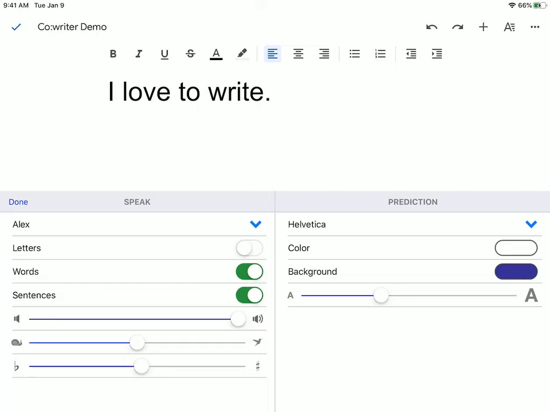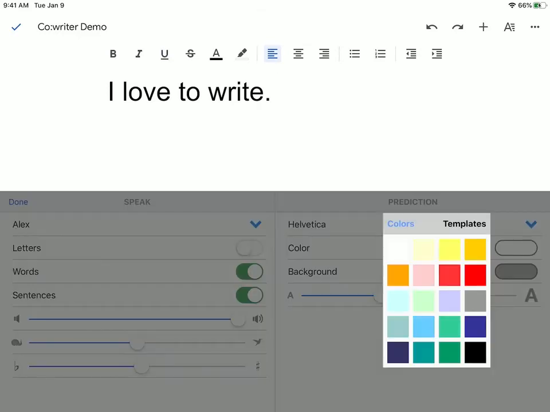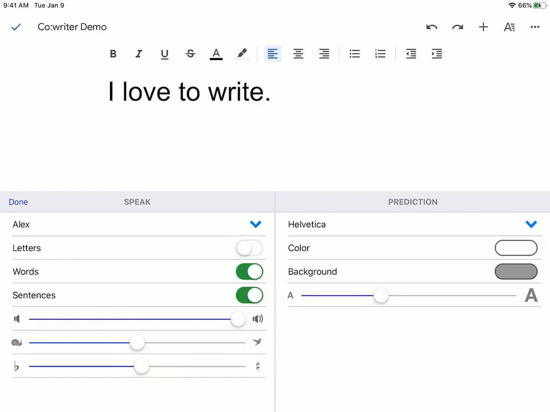And then on the right here, this is where the students love to be able to customize their toolbar. Some students want it to look very much like the regular iOS keyboard. And so in that case, I just have them do white letters with a gray background. But others really like to pick their favorite colors or their favorite sports team colors. And students have a wide variety of choices for that. They also can then increase or decrease the size of their words in their prediction bar. By default, it's pretty small, so I suggest they make it at least halfway or a little above.